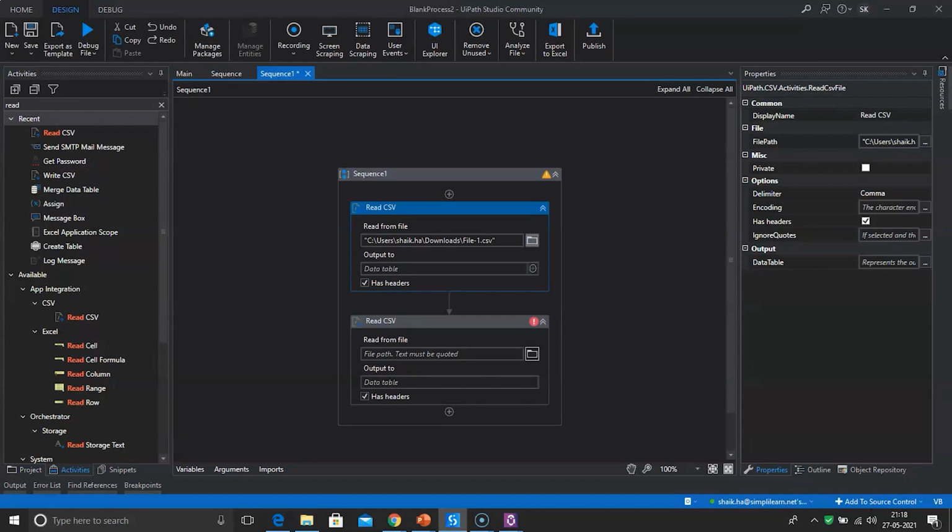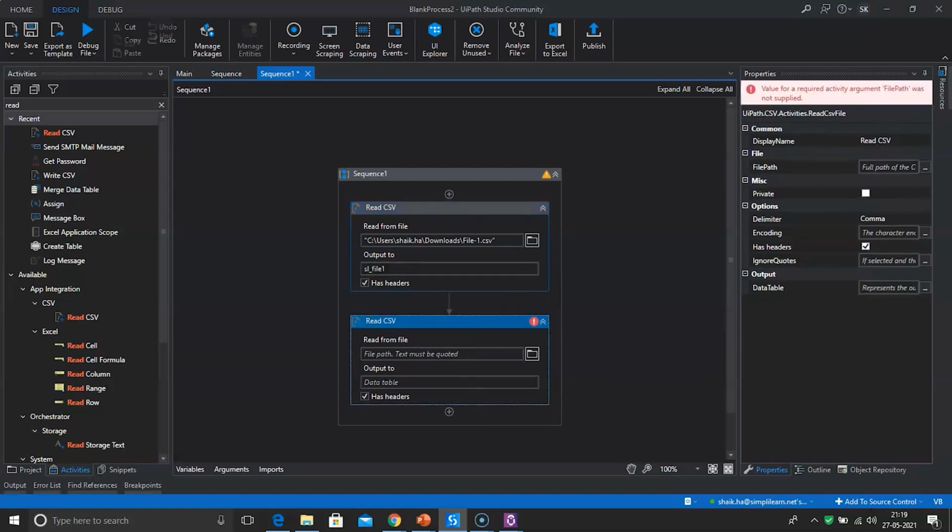So in the first read CSV activity, we have copied the location of the first Excel file. In the output, we will select this and create a variable. Right click and create a variable, and let's name the variable SL_file1. So we have named the variable.